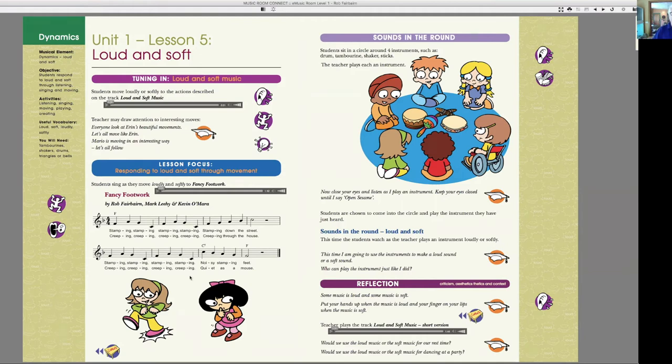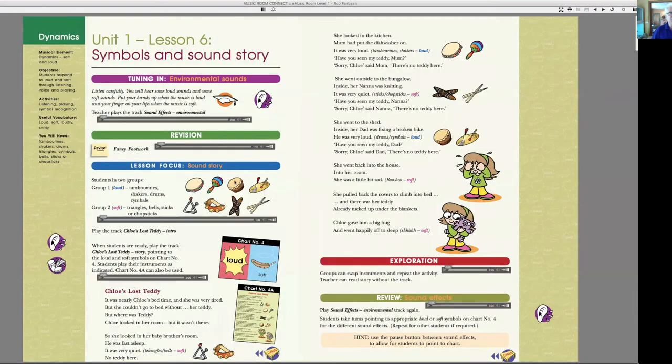Okay, we're going to have songs. We're going to have some music. We're going to play some games. And in the next lesson, we're going to have a little sound story. We're still dealing with dynamics, soft and loud, loud and soft. This time, our objective is the students respond to loud and soft through listening, voice and playing.